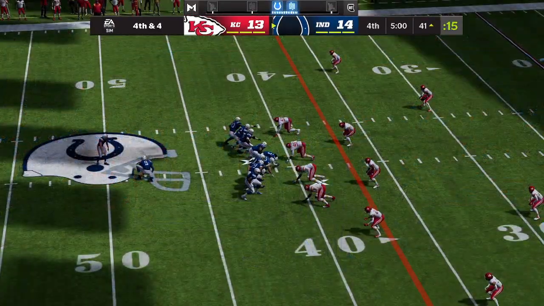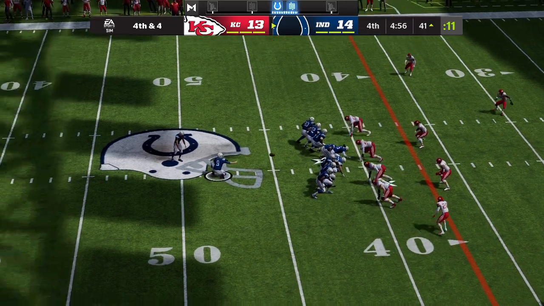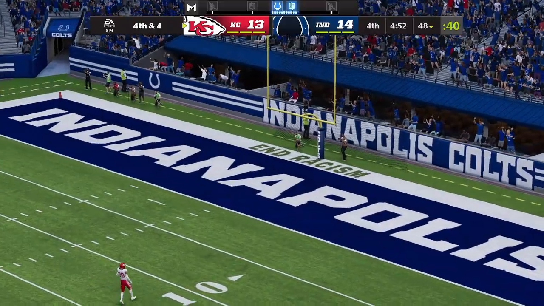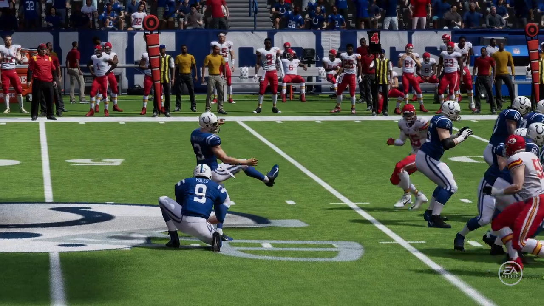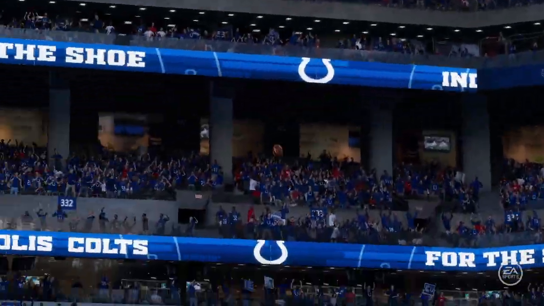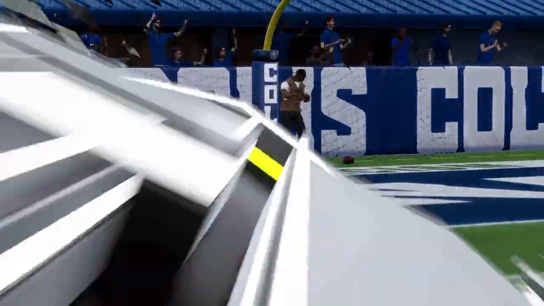So on 4th down, out trots the kicker in a big spot here. So this will be spotted on the midfield logo. It's a 58-yard attempt. And that is no good. Oh, he missed it just wide of the upright. And this score will stay right where it is. Had a chance to give themselves there some important wiggle room, but it went awry.